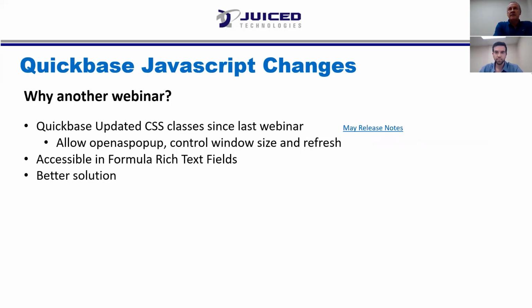Quickbase released some updated CSS classes since our last webinar, and you can see those in the May release notes. I have a link to the May release notes, and you'll get a copy of these slides from my help site. We can now open a pop-up from their CSS classes, as well as control the window size and also refresh the screen, which is exactly what the solution we reached in the last webinar does.